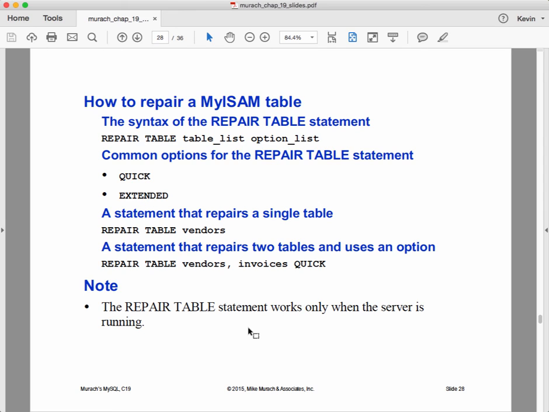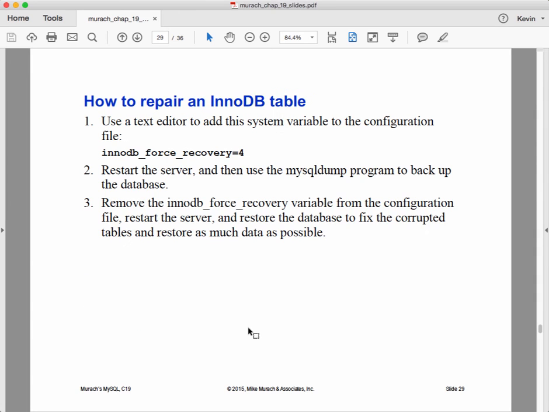We're using the InnoDB engine. So this REPAIR TABLE statement, which has a quick version and an extended version, would not really be of help to us. It would be of help to us if we were using the older MyISAM engine.